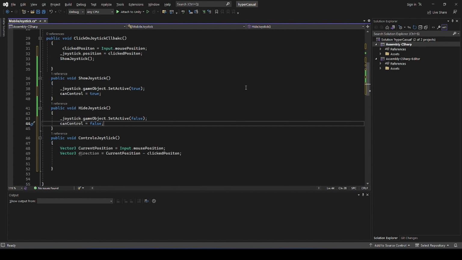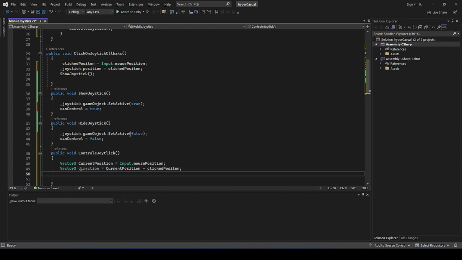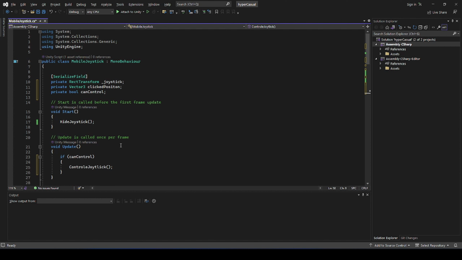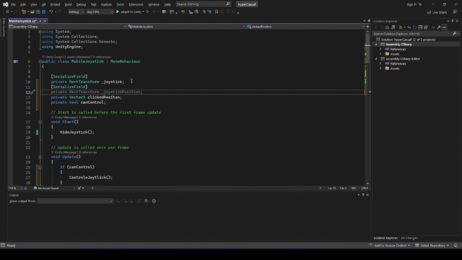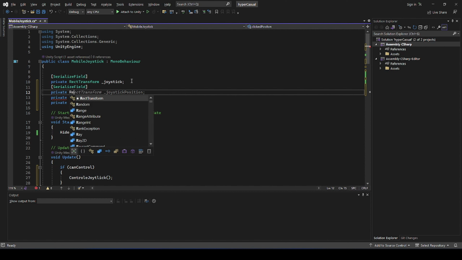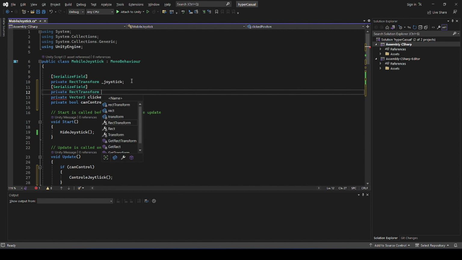Okay, first of all, I think we need to move our knob. So to move our knob, we need to grab our knob here. Let's make it a SerializeField and private RectTransform, and let's name it knob.